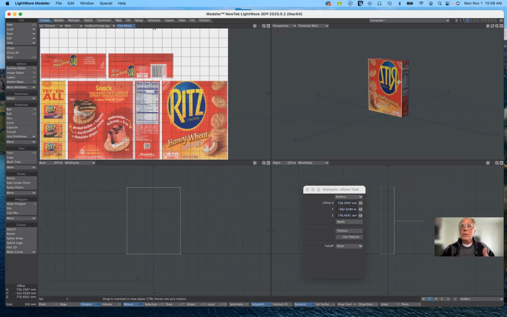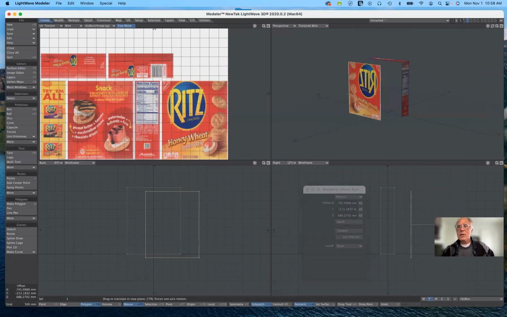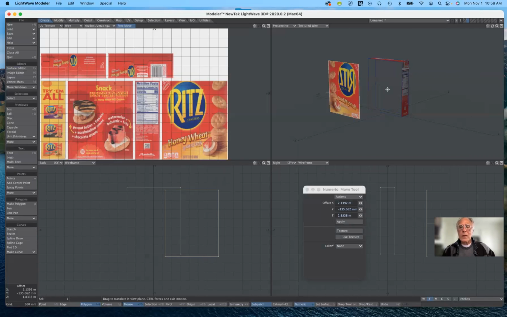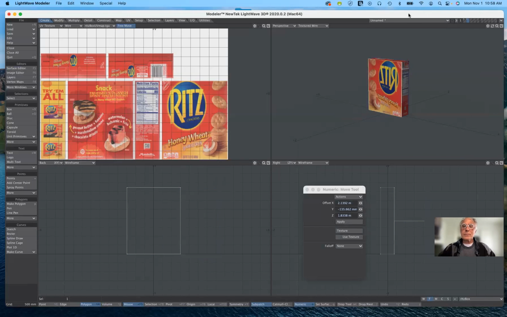Well, because the Ritz is reversed, what I'm going to do is cut it and paste it. And when I do that, now when I select that polygon and hit T for move, you'll see that it's unattached.